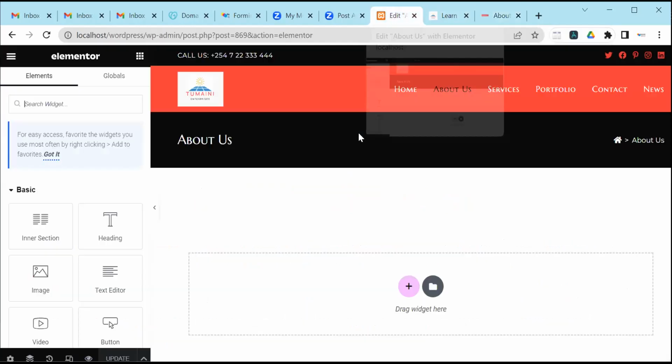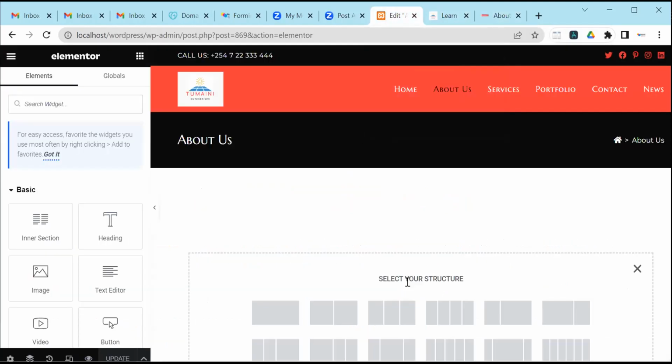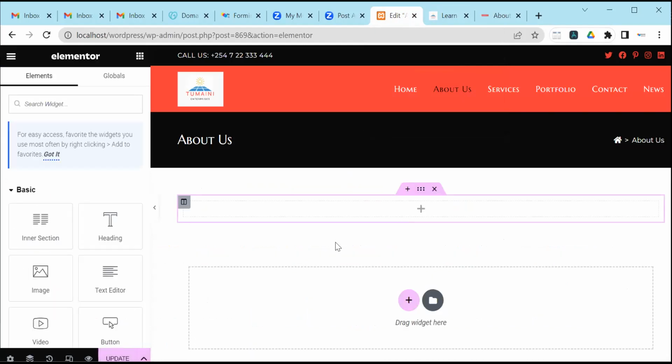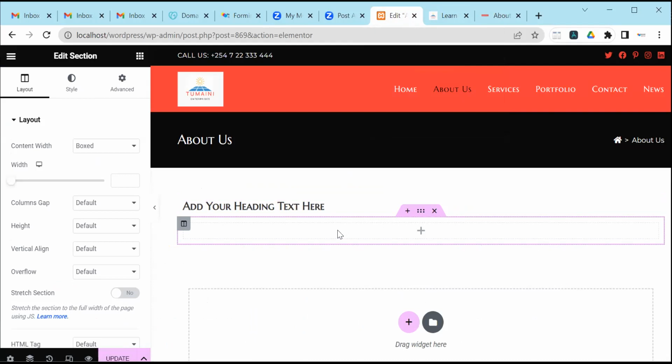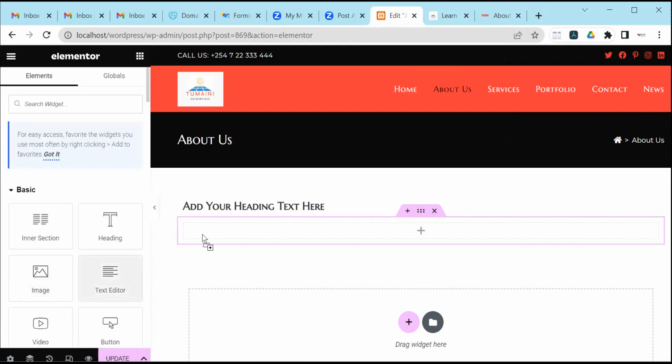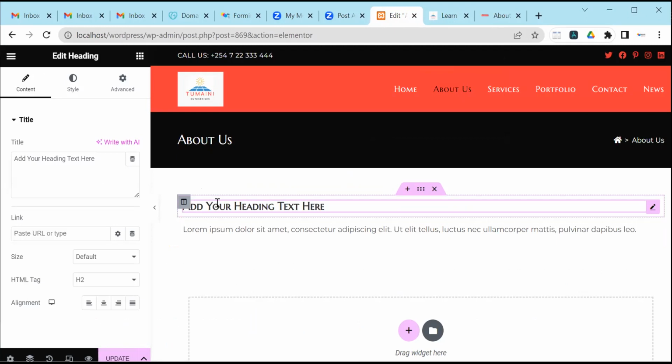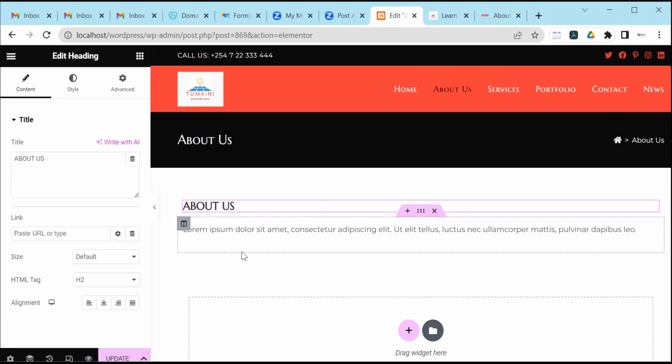So we come here. What I will do is add a title first. Click this empty section. We are creating a page from scratch. I know for now you are used to editing, but you can create a page. So the second thing, I will add text. For the title here, I will call it About Us. Then it can be left-centered, no problem.